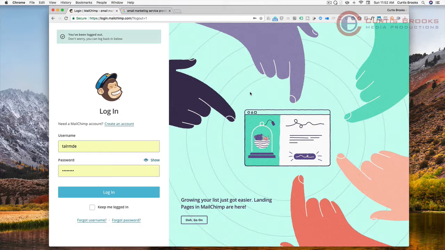But before we get there, also I want to just talk about the importance of having an email marketing service provider. And again, here we have MailChimp on my screen here, and the importance of not so much just MailChimp alone, but the importance of understanding the goal of an email marketing service provider and what it should do for you and how it's going to work for you.